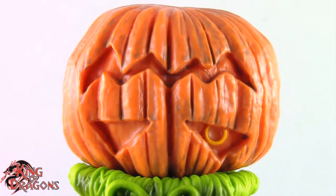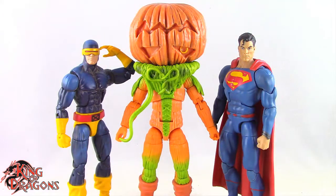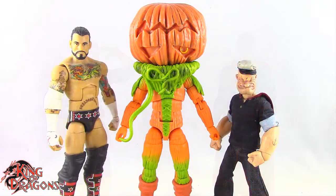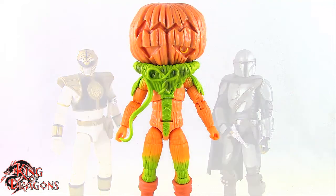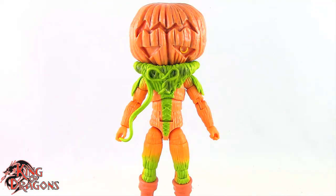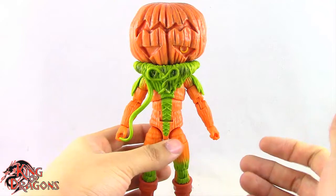in your collection. Here we have Pumpkin Rapper posed next to a Marvel Legends Cyclops and a DC Multiverse Superman. Here we have Pumpkin Rapper posed next to a WWE Elite Scale figure and a Mezco 1/12 Collective Popeye the Sailor Man. And finally, here we do have Pumpkin Rapper posed next to a Lightning Collection White Ranger and a Star Wars Black Series Mandalorian. So with the comparisons out of the way, guys, let's actually have a look at Pumpkin Rapper's articulation.